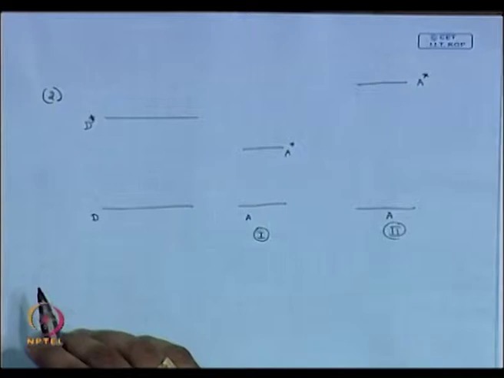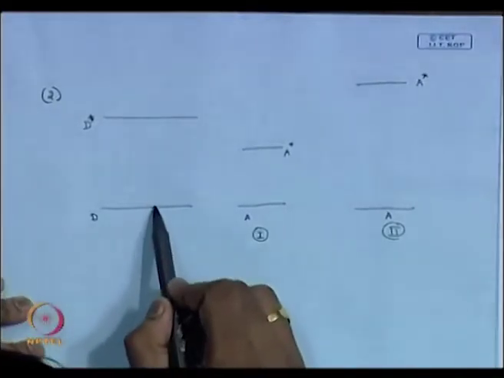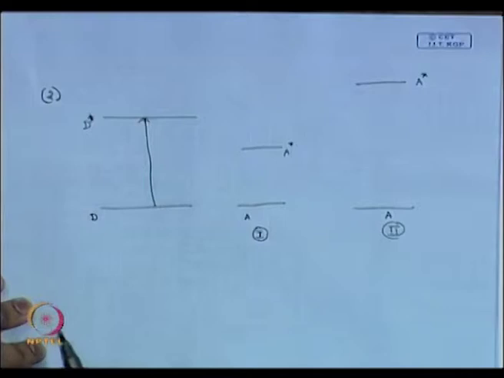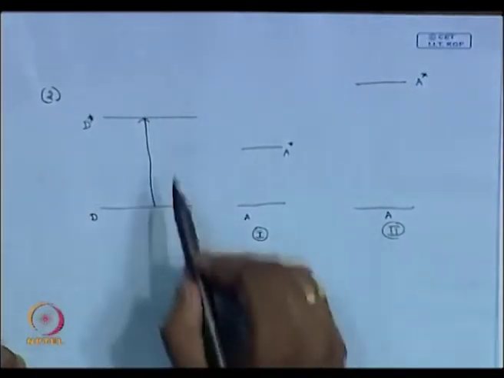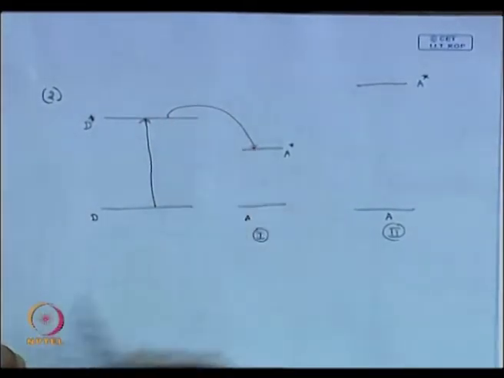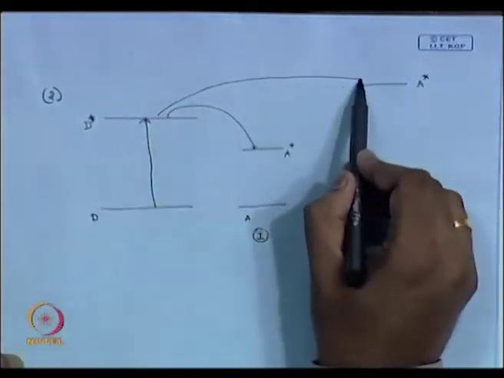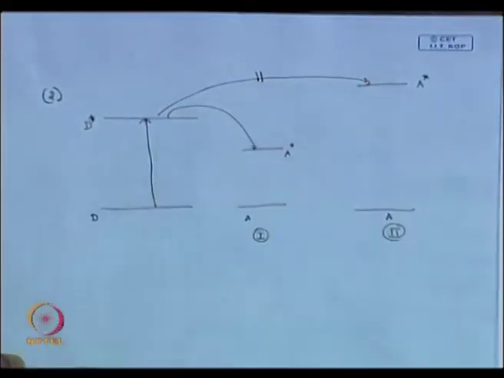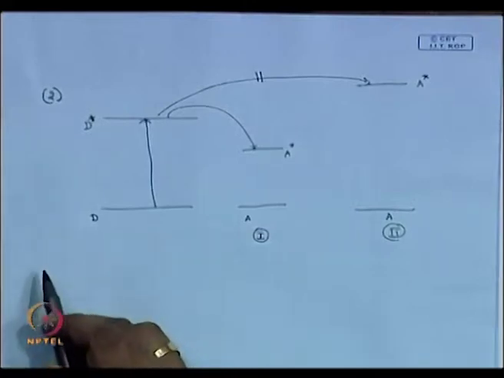So, which will be good to transfer the energy? I am going from D star to A. The first case will be good because it will be a downhill process. It can happen. The other will be an uphill process, which you do not want thermodynamically. So what it says is that the energy of my donor should be greater than the energy of my acceptor.